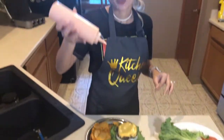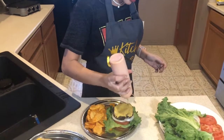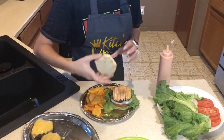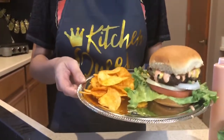Like I told you guys before, we are in love with mayo ketchup, so we're gonna put mayo ketchup on our burger. Obviously that's a preference of ours. Of course I gotta drizzle it on there real nice, and then we're gonna top it with our bun. And here is your Pyka Burger.